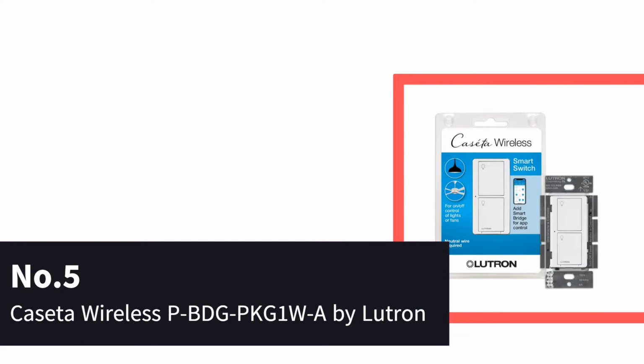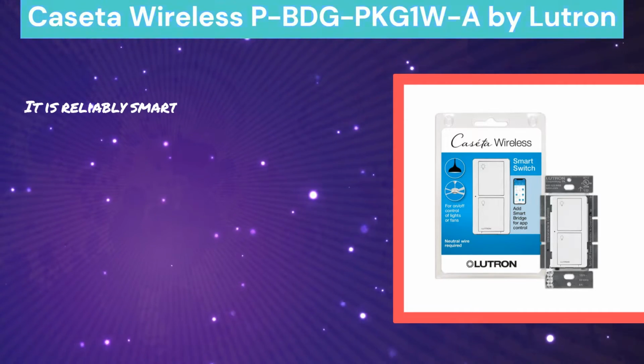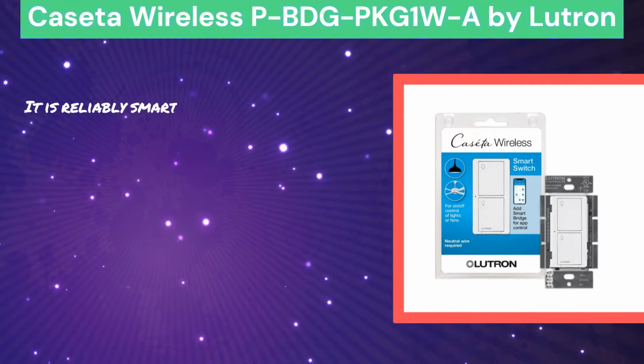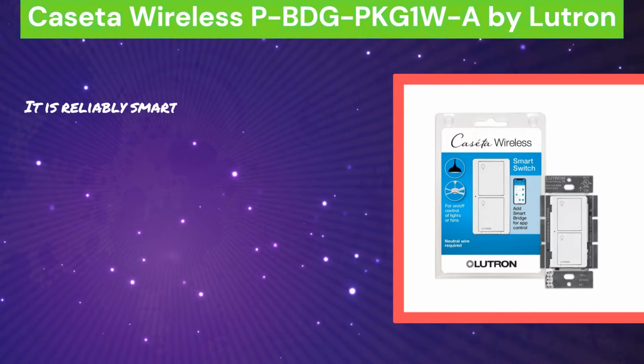Number 5. Kasa Wireless PBDG PKG1WA by Lutron. It is reliably smart. The Smart Bridge doesn't use Wi-Fi, so you get super fast, ultra-reliable smart lighting that works right, without slowing your Wi-Fi down with more devices.